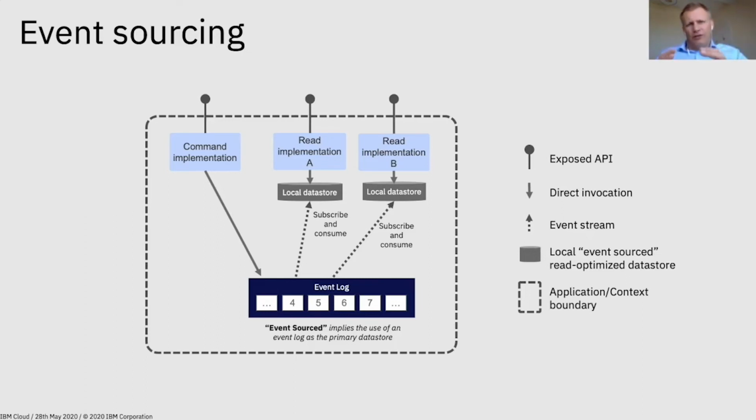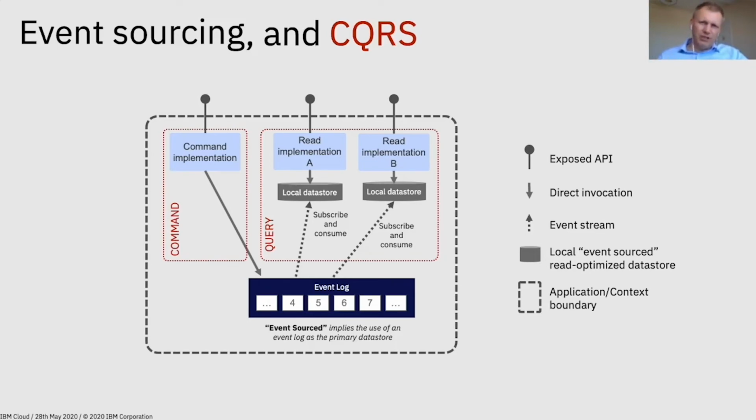Now, the use of the event log in this way is called event sourcing. But if you look at the pattern that we've had to wrap around this, we've had to say, well, every time I do something that's going to affect that data, I issue a command that becomes another event in the log. And then I produce these read-optimized data stores that are projections of the data in there. So I've actually got to a point where I've separated out the commands that I'm doing and the reads that I'm doing against that data. And this is where we come to the term CQRS. That's Command Query Responsibility Segregation. And it's the pattern that you wrap around an event source in order to make it work, really. And it's the embodiment of how you code against that particular pattern.